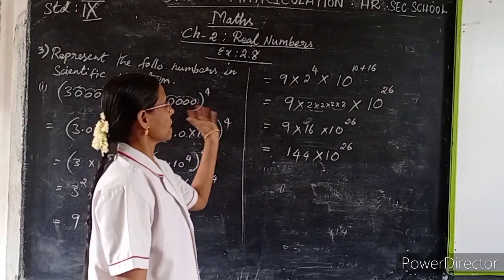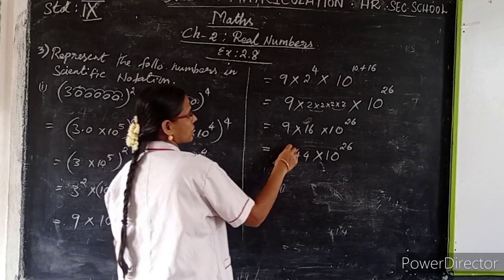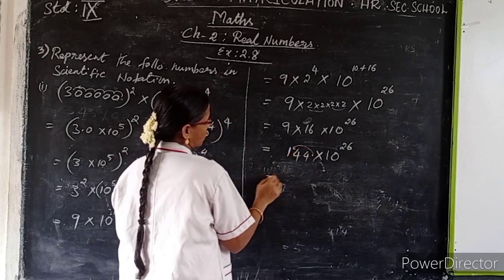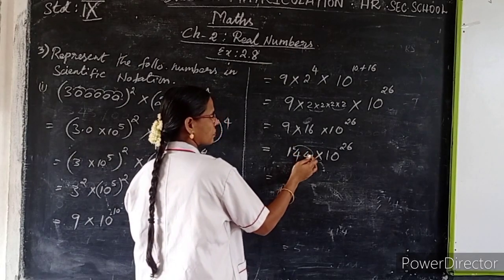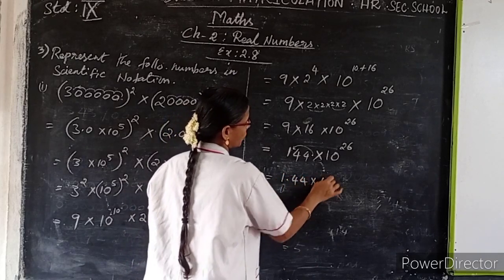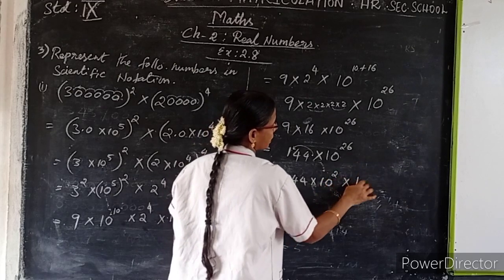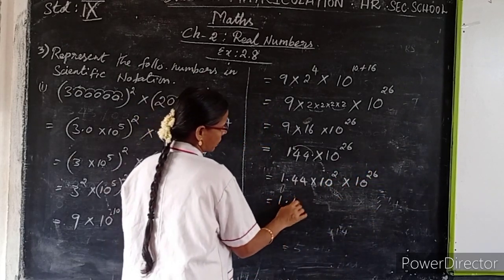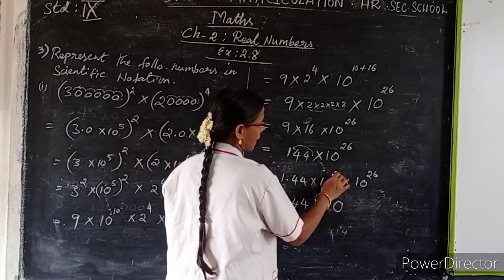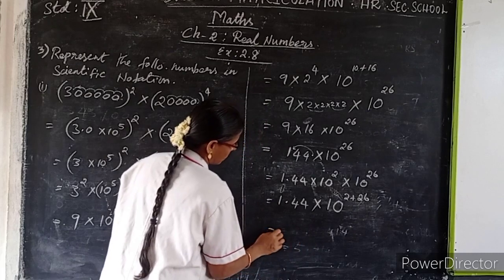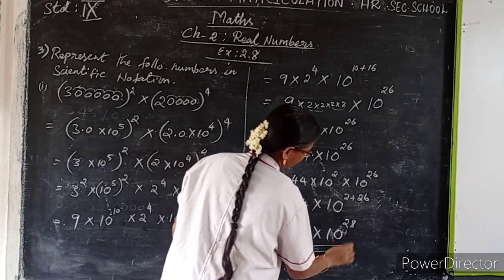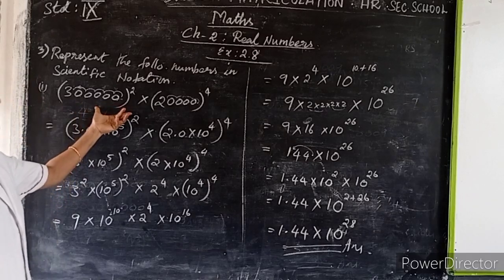So we should write the given number in scientific notation. There are 3 places in whole number place, a decimal point is here. We just move the decimal point from here to here. So how many decimal places we move? This arrow is from here to left side. So positive power 1.44 into 10 to the power plus 2 into already 10 power 26 is there. 1.44 into here same base means how to multiply these two numbers. Put one common base, add the powers. 2 plus 26. So 1.44 into 10 to the power 28. This is scientific notation for the given decimal number.